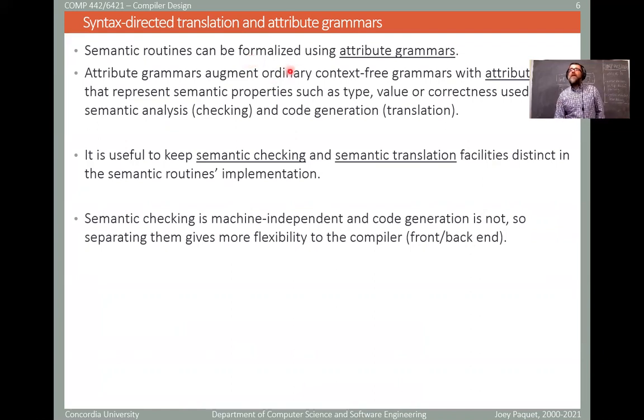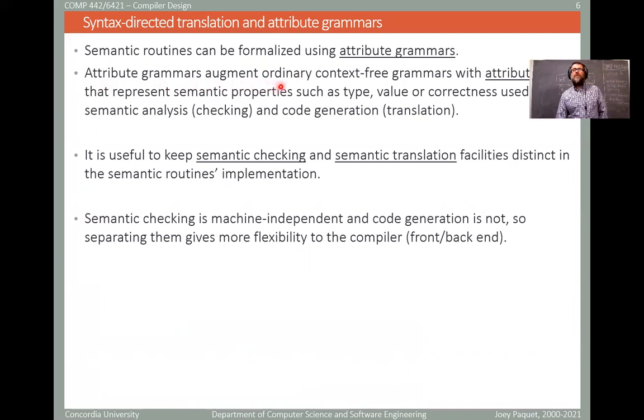Then you can eventually transform a grammar that includes these attributes as part of the grammar. That is what's called an attribute grammar. That's something that exists, but it's something that we will not use in this course. Not to say that it's not useful, but this is an entire other subject which I chose not to go into in the course.